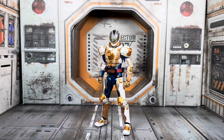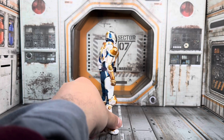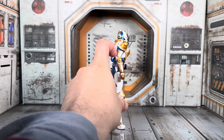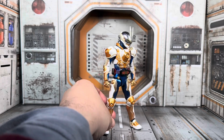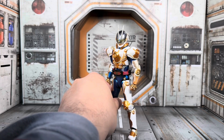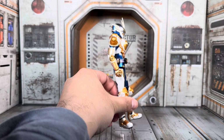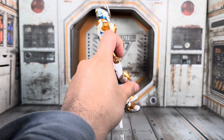And here's Gazer out of the packaging, looking pretty cool. Like I said, this nice gold, blue, and white color scheme. White with all these gold circuitry lines all over the place. There's a little bit of a champagne white on him, but most of it has this kind of Emperor 14 karat gold look to him. Pretty cool.